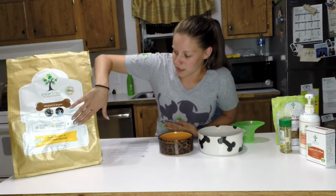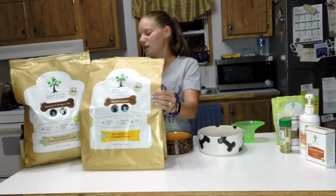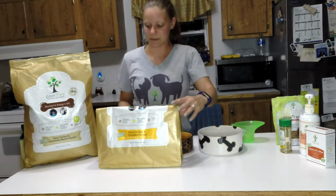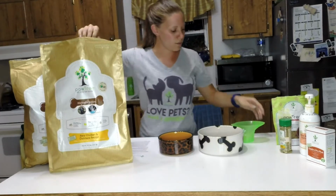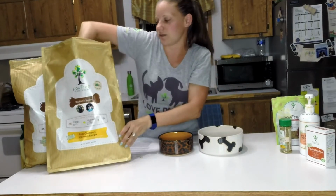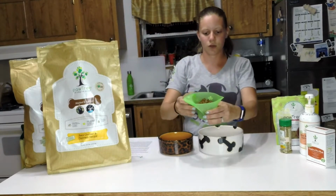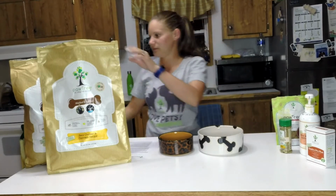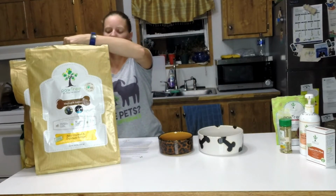Right now they're on the real chicken and oatmeal recipe, and we are switching them to the real turkey and garbanzo beans. So what you want to do is take the normal amount that they would have and take just a little bit less out of it. So Mischief's about 3/4 of a cup. So I get just under 3/4 of a cup. I put that in there. And you go to the new kind and you add in just a little bit.